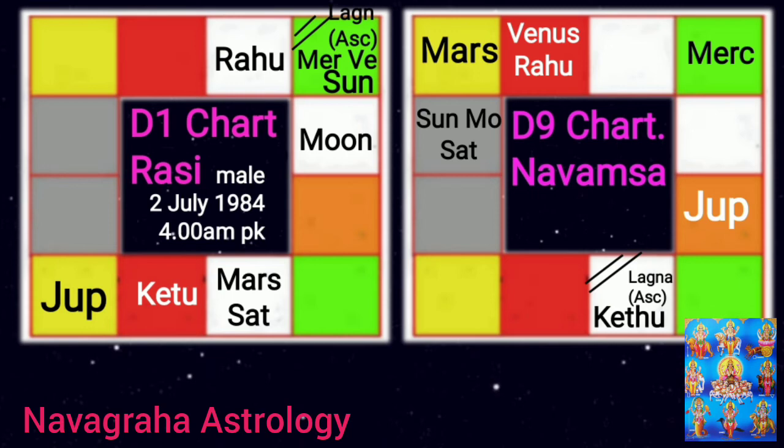Now look at the 7th house lord of the D9 chart. The 7th lord of D9 chart is Mars, which is placed in the 6th house. As you know, 6th house is 12th to 7th, which means that 6th house is connected to the loss of marriage or relationship. This is a confirmation why the first relationship broke up.